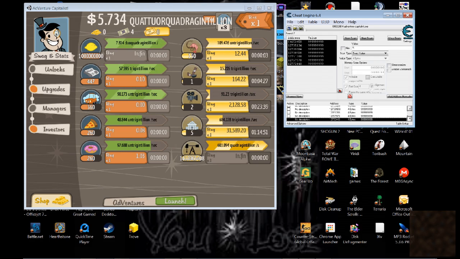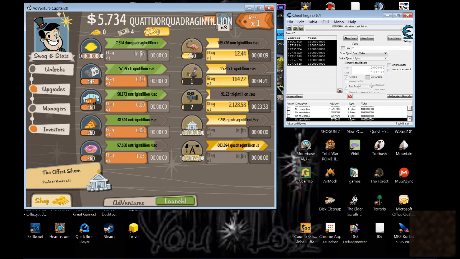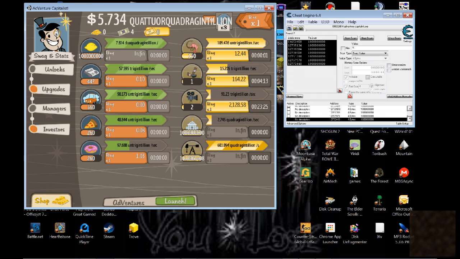Now, those have all saved to 99999999. When I click that, there we go. That's changed to 1 billion, probably. Something like that. And that's basically how you do that.